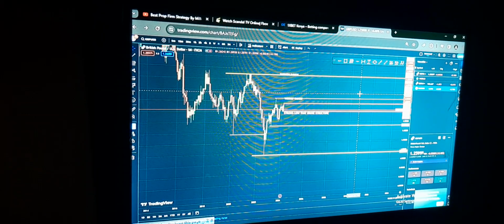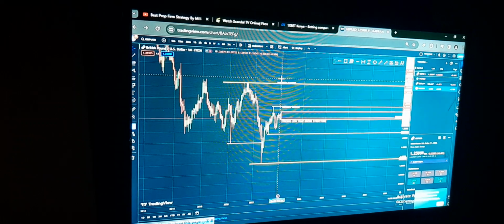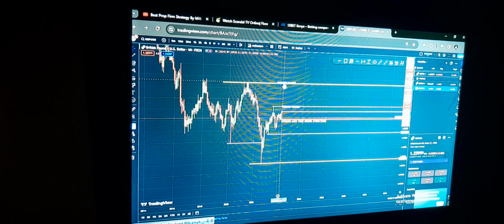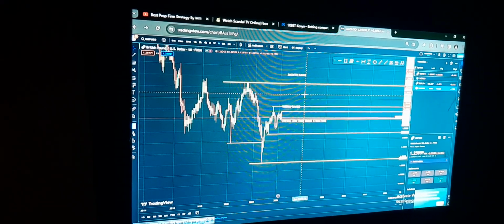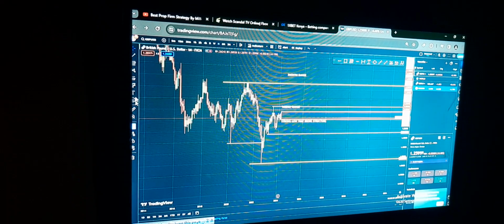And I'll show you my 3 month range actually very well right here. Let me just put it above so that most of you can see. You can see I labeled it as my 3 month range. So this is what I mean by that.